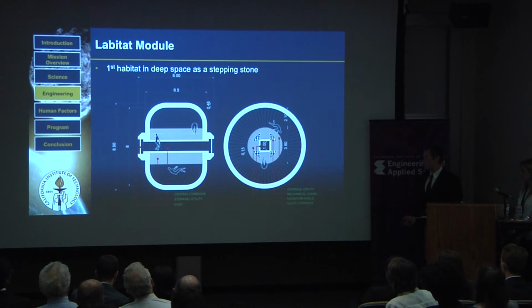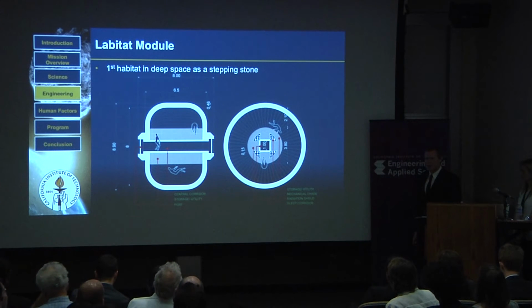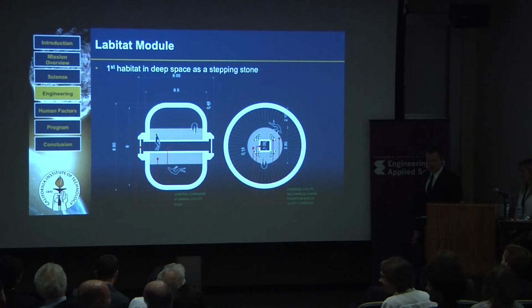Basically, the question was, why send a crew at all? Why can't we just look at this with robotic explorers? Is it just an excuse to get Orion to fly around the moon, to use people for a PR stunt for NASA? And we think this is a firm no. We envision this habitat as a stepping stone directly applicable to humans' ability to survive, and not just simply survive, but thrive with a proper home and workshop away from Earth.